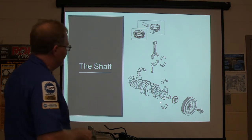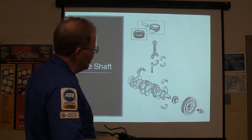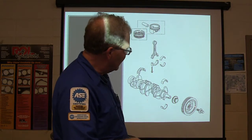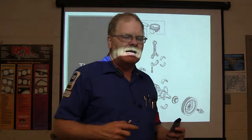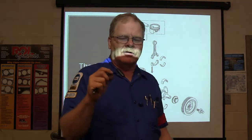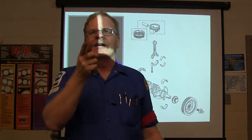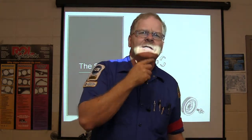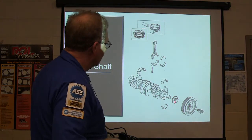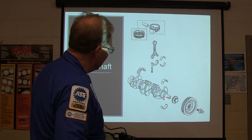All right, now this right here is your crankshaft. There's the shaft, just like I held in my hand a while ago. This right here is a harmonic balancer. This thing has basically got two pieces that are put together, and there's a pulley on the outside, and the part on the inside goes to the crankshaft, and then between them there's rubber. You might even have noticed that. Somewhere over there I've got a balancer that started coming apart, and you can see the rubber part that I'm talking about. Of course, here's your timing gear, and these right here will be your main bearings.